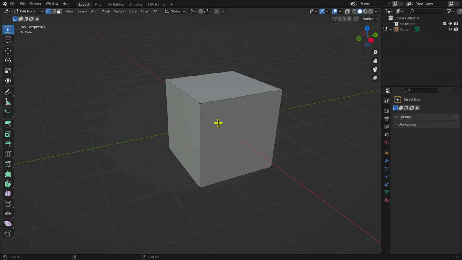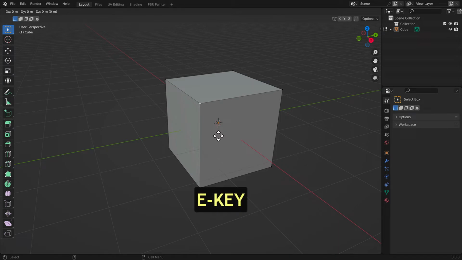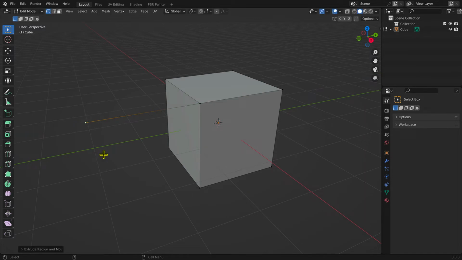There are two ways to extend an edge. If the edge is aligned with one of the axes, you can select one of the end vertices and use the Extrude tool to extrude it further along the axis. For example, if you select one of the vertices of the cube and then select the Extrude keyboard shortcut, the E key, then constrain the extrusion to the y-axis by selecting the keyboard shortcut, the Y key, and then drag the vertex, you can extend the edge along the y-axis.